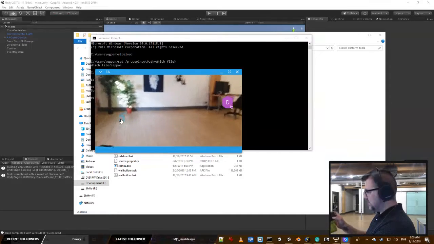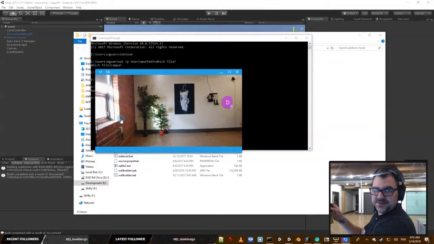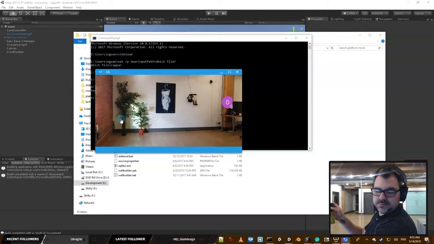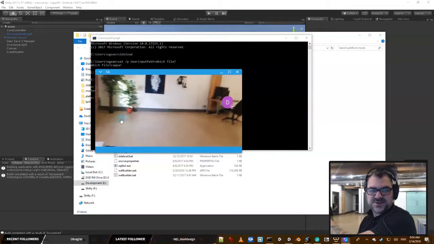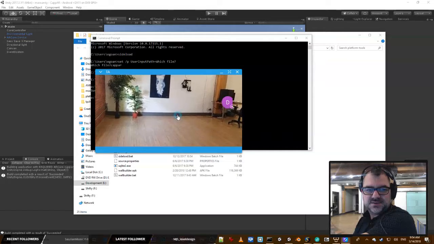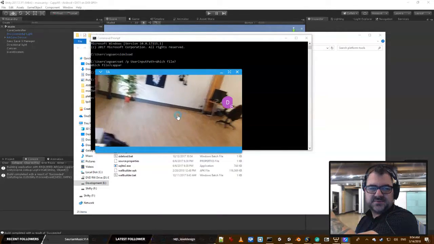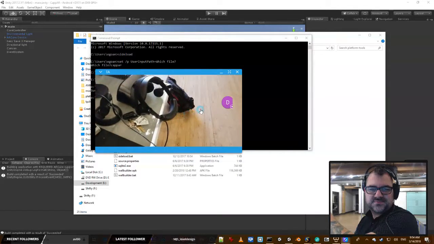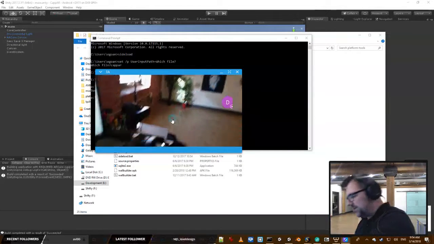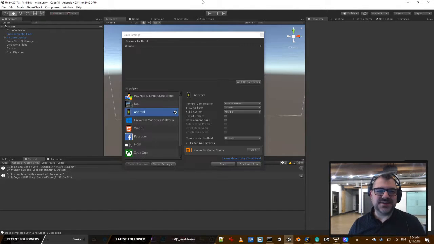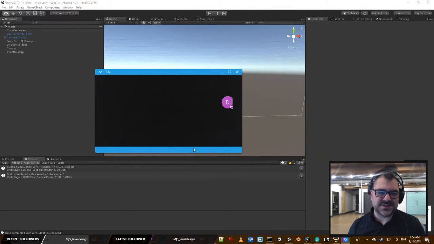Tracking is enabled, so I should be able to double tap. Oh, do I have to double tap on the screen? I probably do. It doesn't seem to be working. Oh, you know why? I'm not smart. Okay, so let's go from the bottom here, or from the side here, or something. Come on, you.